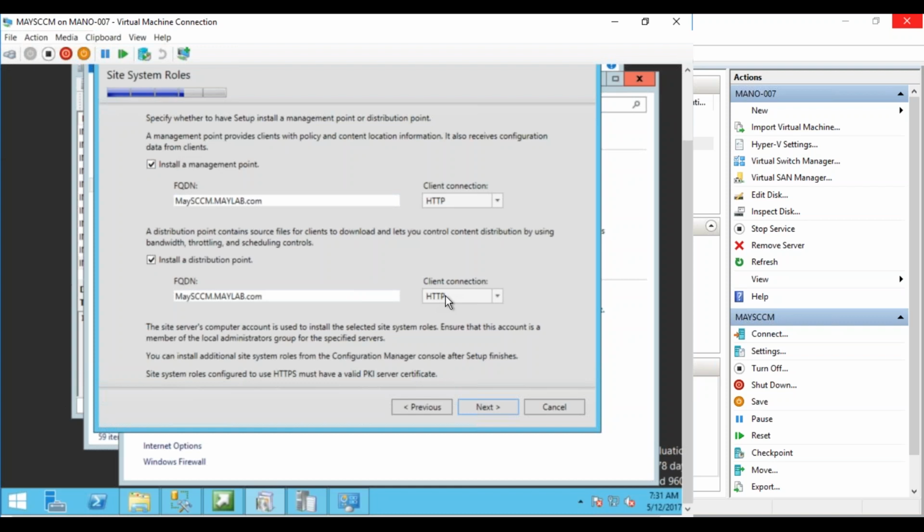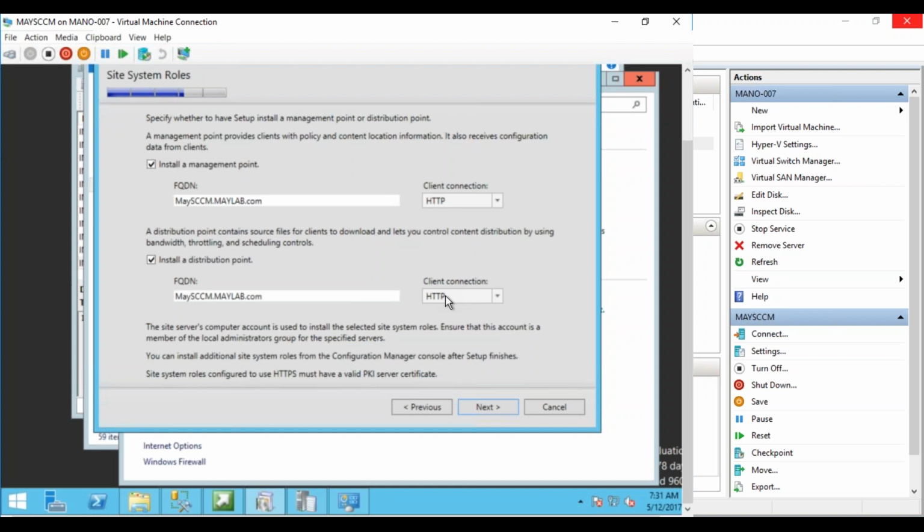If you remember in the earlier sessions, I told you there are a dozen or more roles like management point, distribution point, state migration point, reporting services point, software update point. So there are so many servers and so many roles under SCCM. But the most important ones are the management point and DP. Why?